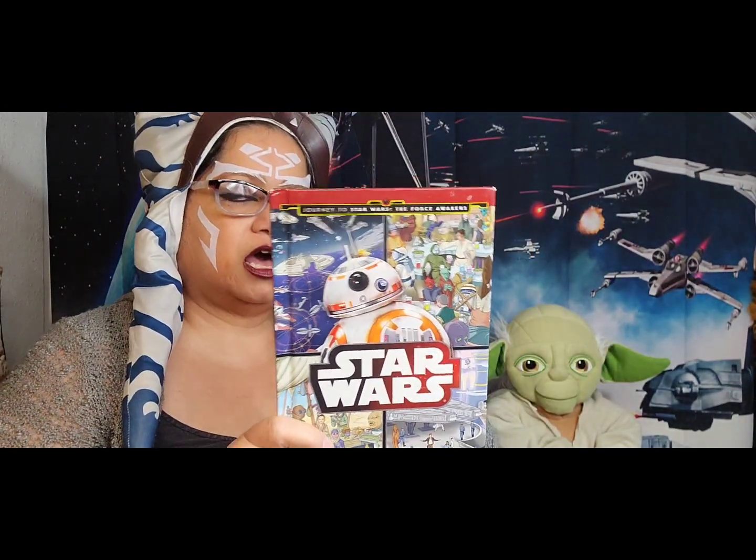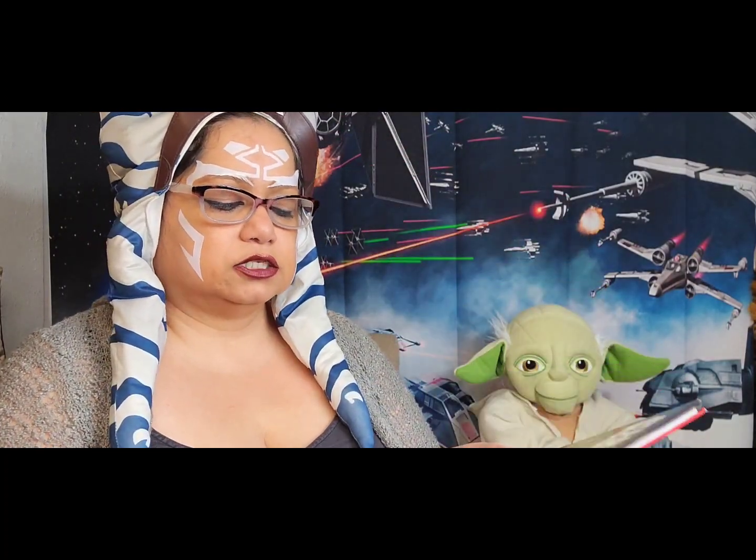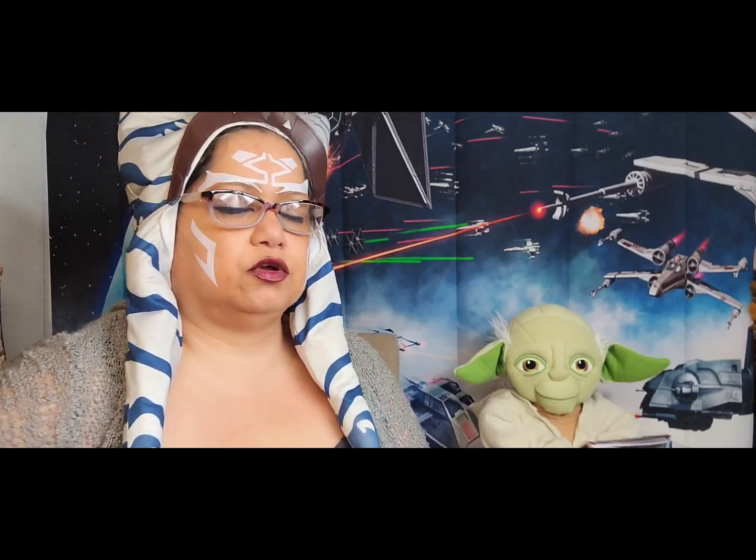So this is a look-and-find book, and I've only gone through a couple of the where-to-find-them. I wanted to read more of the quick storyline happening on each page. This was the quick rundown from the beginning to the end of the saga, page per page, of The Force Awakens.